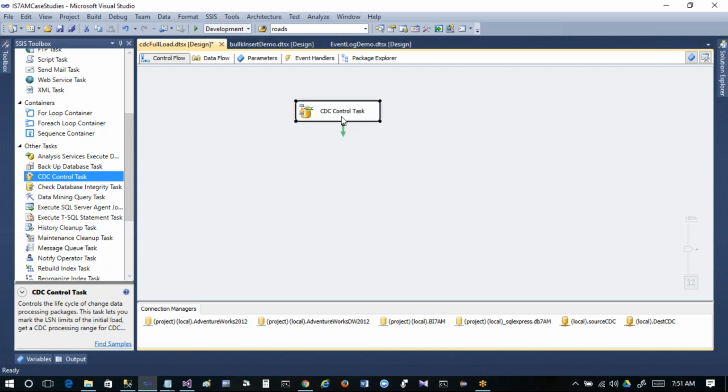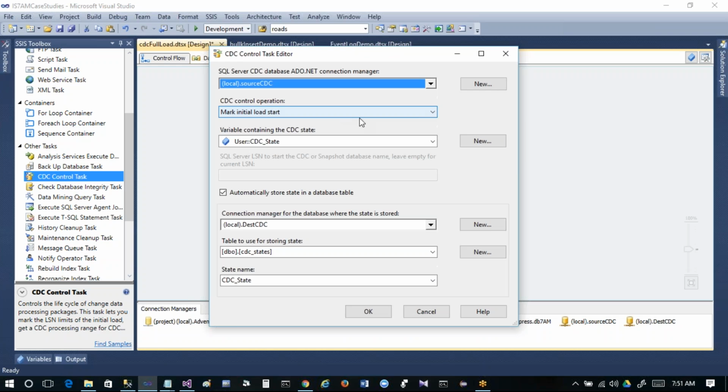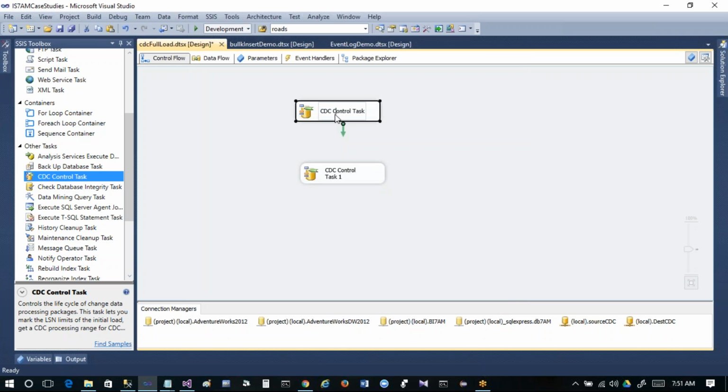And one more CDC control task you want to have, I'll copy and paste it. I'll call this CDC load start, and this one CDC full load end.